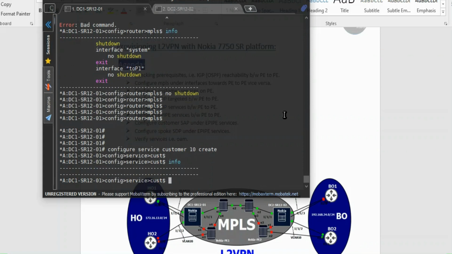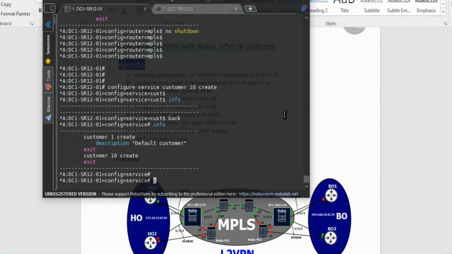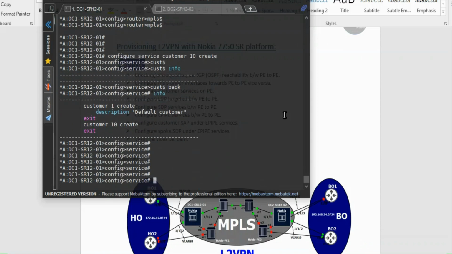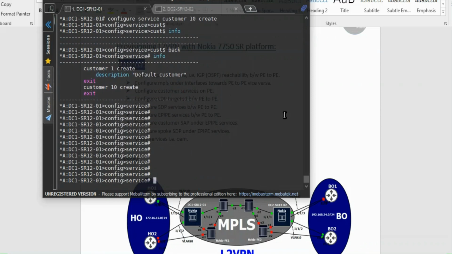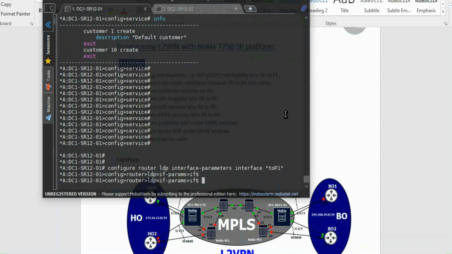By default customer 1 would be there, I think. Let me check. Yeah, customer 1 is the default customer, but we have created customer 10. Now we have to configure LDP. Configure router LDP interface parameter interface to. Fine. Info.